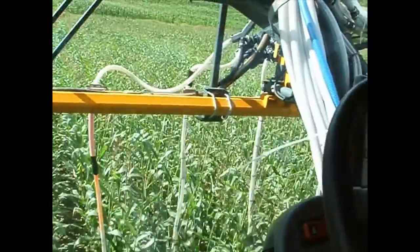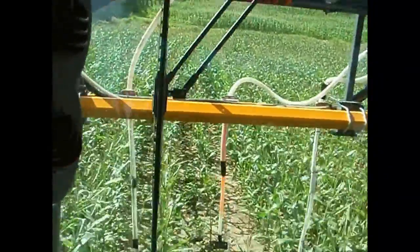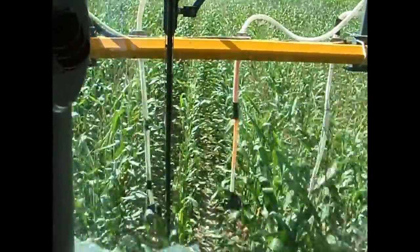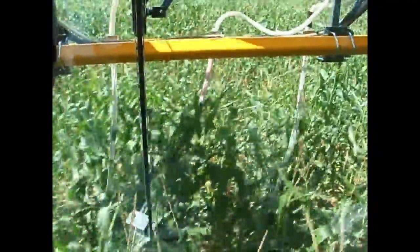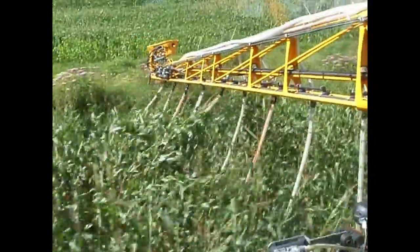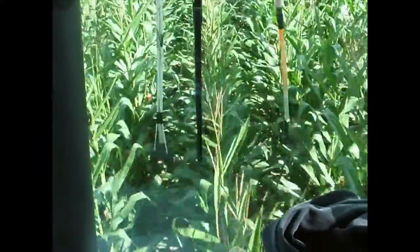UVM Extension is devoted to figuring out cover cropping to reduce erosion, help with nutrient uptake, and build soil health — all good things — and the issue has become timing of seeding. A lot of farmers grow long-season corns, which doesn't allow a lot of time after corn harvest to get the cover crop growing. So we acquired equipment to provide a way to seed all through the summer, starting at top dress with an inter-seeder, moving toward this machine during mid-summer in July and August, and we even have equipment for after the corn comes off — drills and other methods for post-harvest seeding.